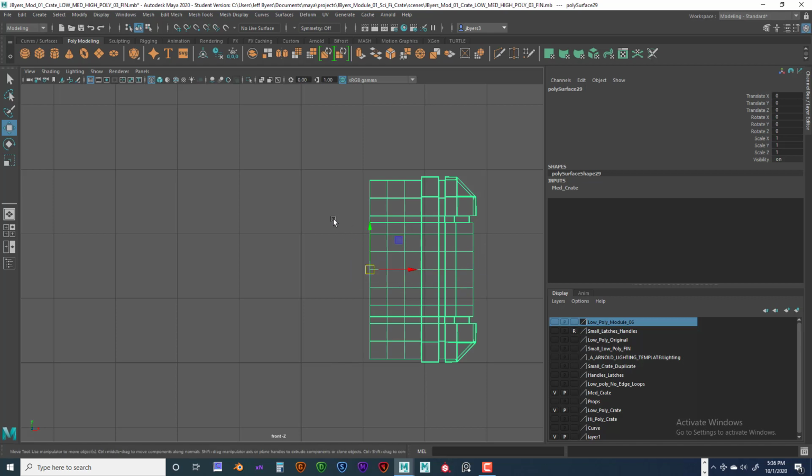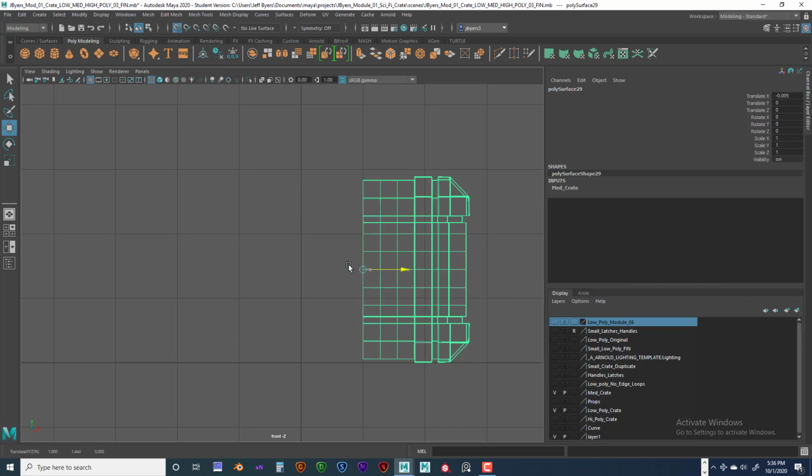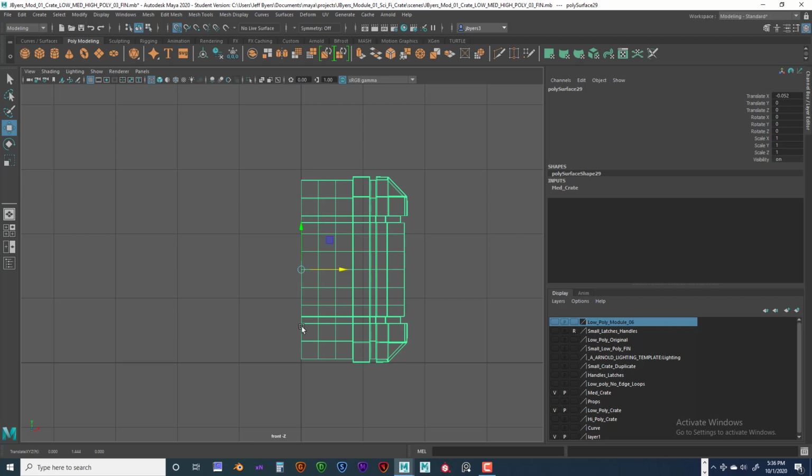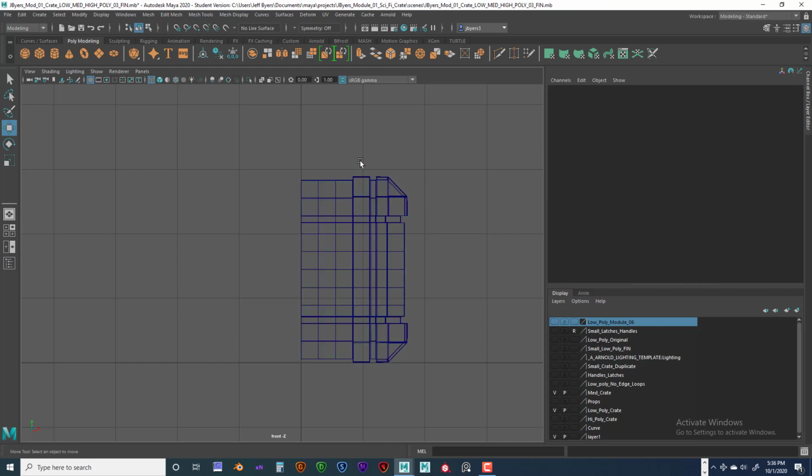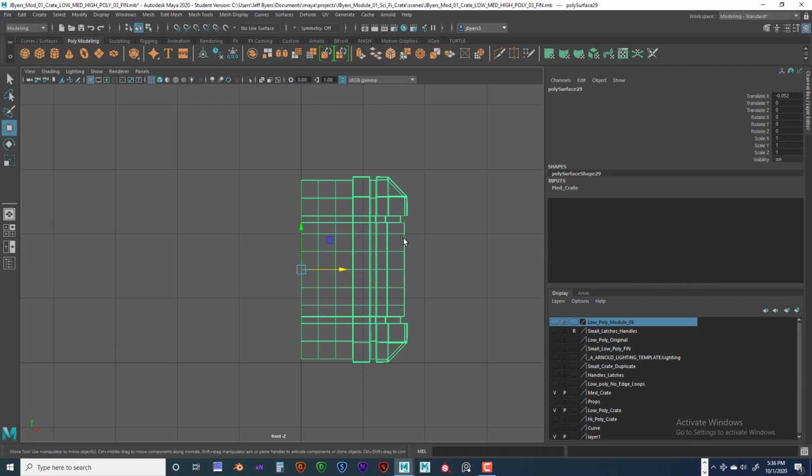Okay, once I snapped it to the vertex, then I'm going to click on Grid Snap up here, and I'm going to move that over so it's perfectly aligned to the center. Okay, notice I didn't move this anywhere but this way, so we're just moving it this way. Okay. So that's a little tip and trick that we used for the first one. And so what I'm going to do with this is we're going to go ahead and mirror that over.